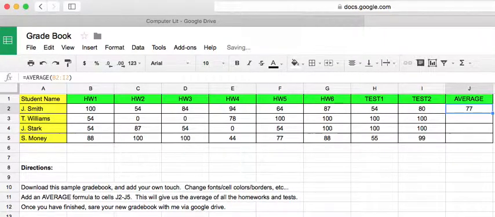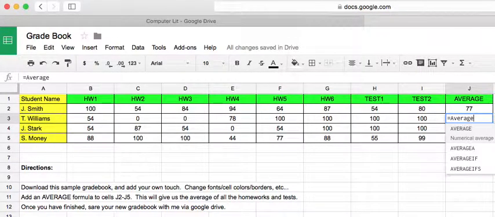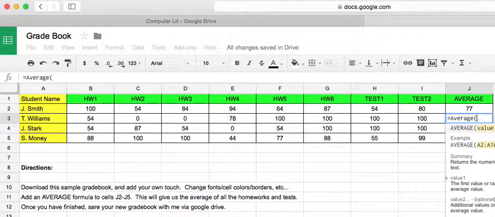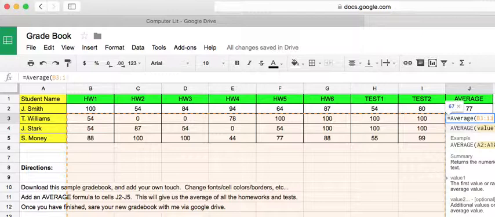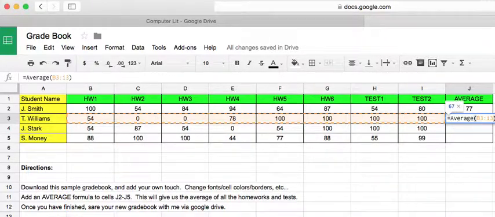Okay, another way to do those averages is if I just simply click in here, this is like the old school way, and I type in equal average, parenthesis, and then I put the first cell in that I want right here, so it's B3, and then I put in a colon, and then I put it where I want it to end. I want it to end on I3. I'll put in I3, close my parentheses, hit enter, and I got the average as well.